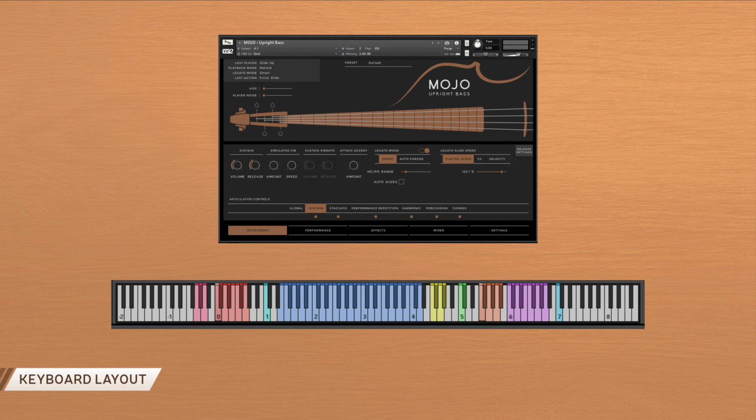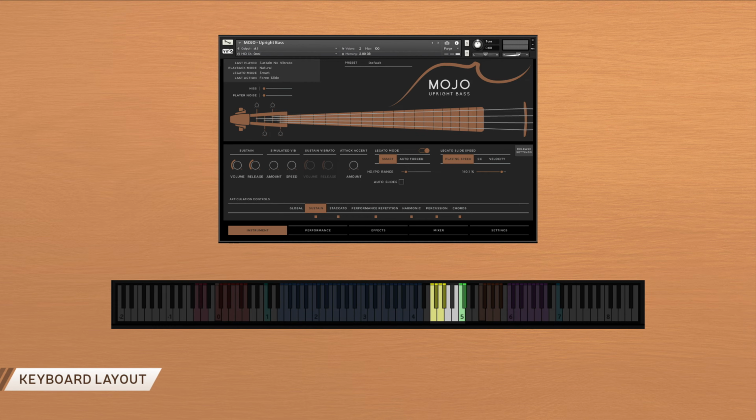The only exception where you won't get a legato transition is if 2 consecutive notes played don't exist on the same string. For example, the highest note you can play on the A string is this D. If you try to play a legato transition from D to the D sharp above, the engine is forced to play the D sharp on the D string without a slide, since that transition doesn't exist. To ensure you get a slide between that D and D sharp, hold down the force D string key and force slide key at the same time while playing that transition.